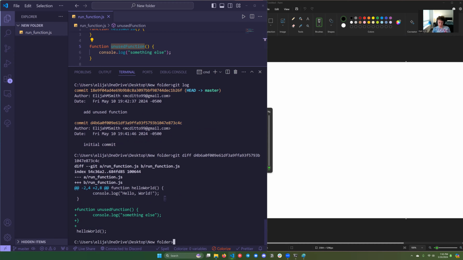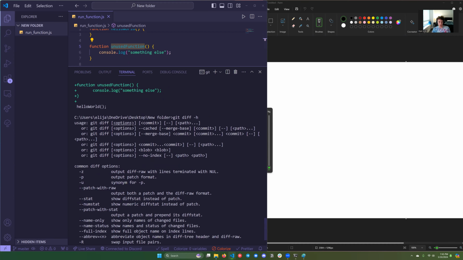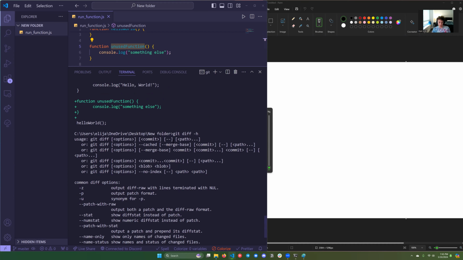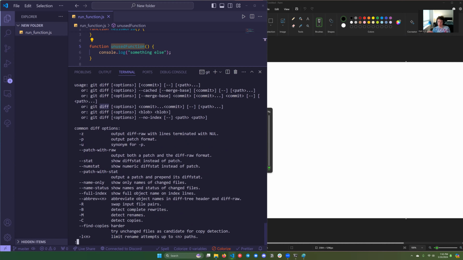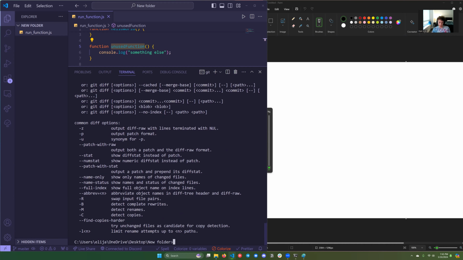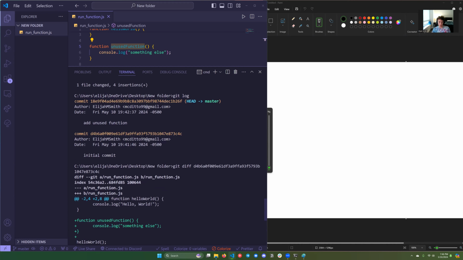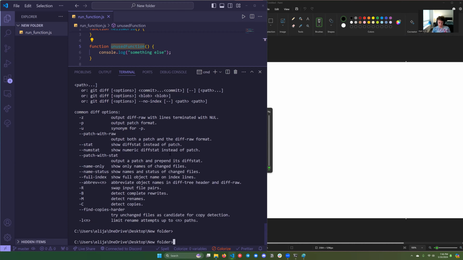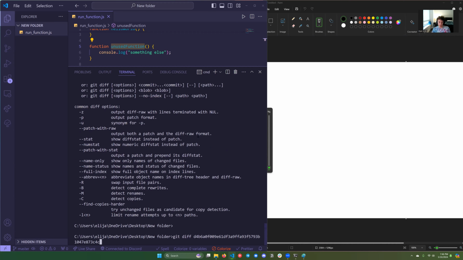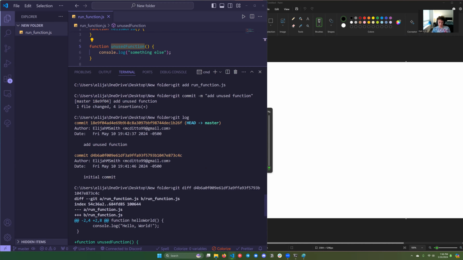Well, what I can do is I can run git diff, which if I do -h, it's going to say it's a command where I need to give it any combination of really complicated stuff. But the one we're going to use is this, which is 2 commits. So I'm going to get the difference between 2 commits. So the left one is the one that comes sequentially first. So in my git log, this one came first. And so I'm going to copy this SHA and say git diff, my original SHA, and my most recent commit.